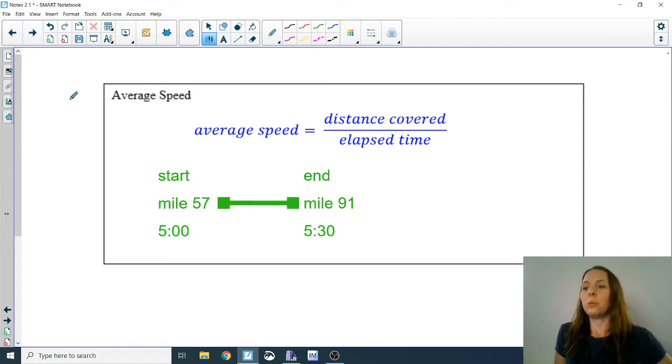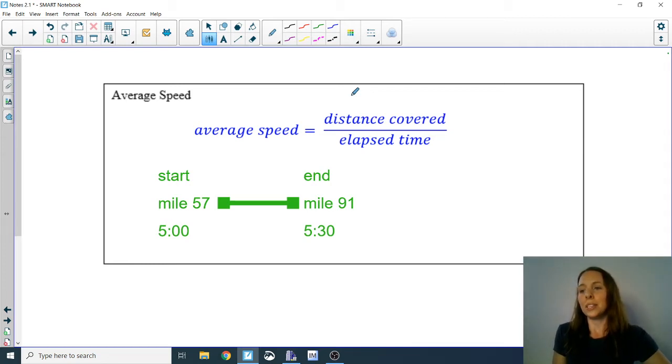So what we have here is a very basic definition of average speed, or a little formula, whatever you want to call it. Average speed is the distance covered divided by elapsed time. And I came up with a very simple example to start. When I'm driving on the Pennsylvania Turnpike, I actually do this, it's a little bit embarrassing, but I often calculate my average speed as I go. Meaning I think about what time I was at a starting point, and what time I was at an ending point, and then I do my little calculation to get my average speed. I don't know why I do that, I guess maybe I get bored. So I do math in my head.